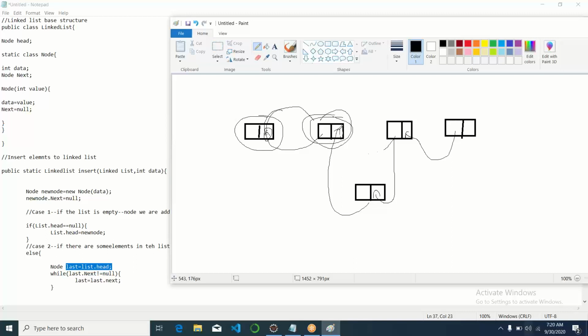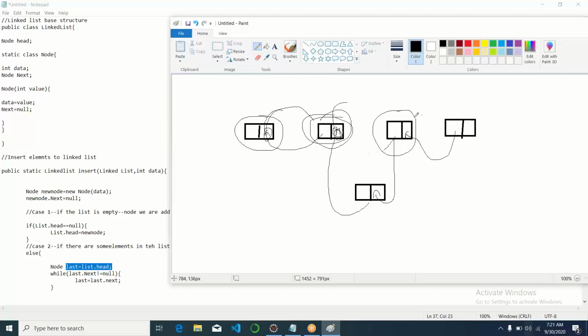Now I am checking again whether last.next is null or not. As this is not null, the reference in this next has to be moved to last. If I move this reference, last will be pointing to this particular node.